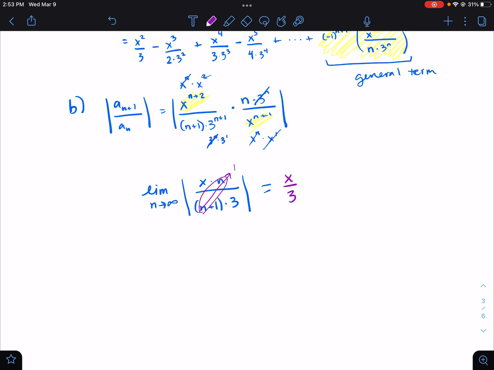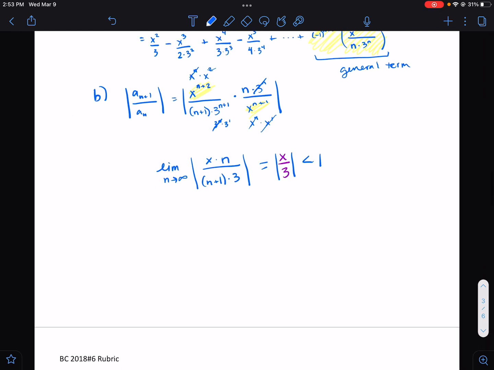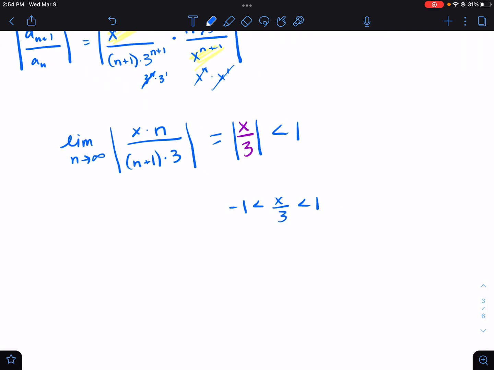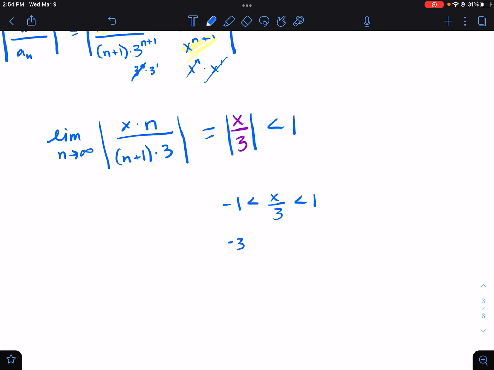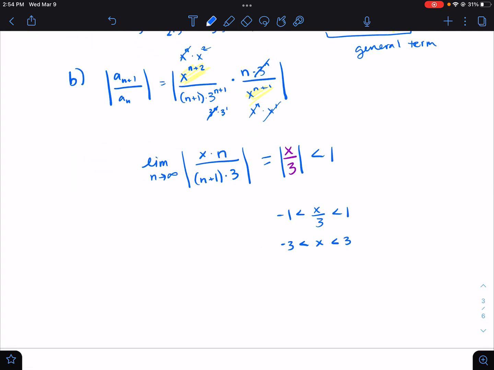So it's the leading terms, so I wouldn't really show anything. I'm just going to say that that limit goes to x over 3, still in absolute value bars, so that's less than 1. So you find the limit, you're going to get points for setting up the ratio, a point for computing the limit, and then to set up your interval. So we're going to sandwich x over 3 in between -1 and +1. I could times by 3, so I'm sandwiching x in between -3 and +3.